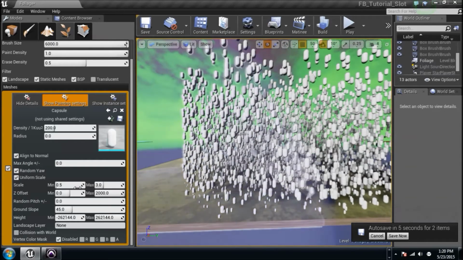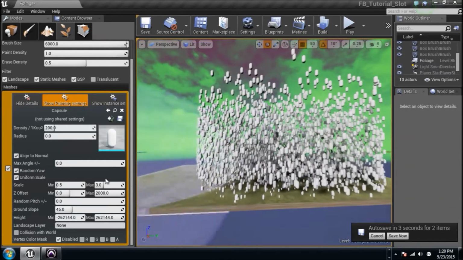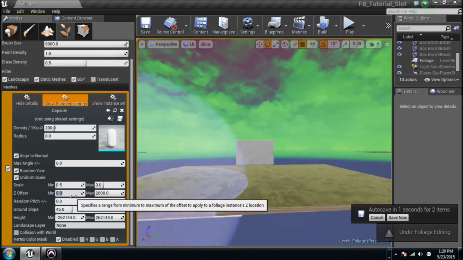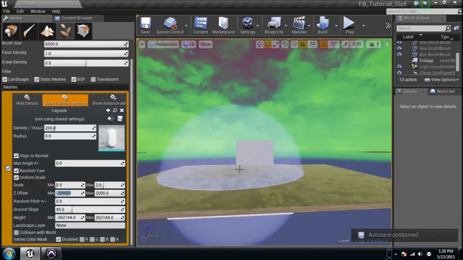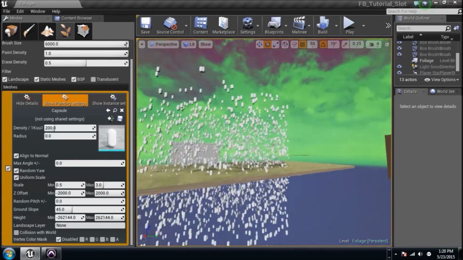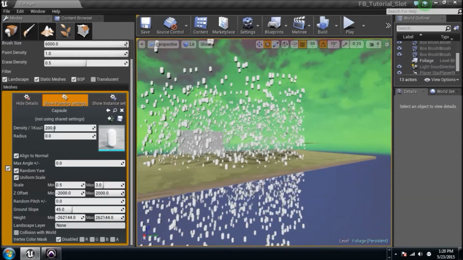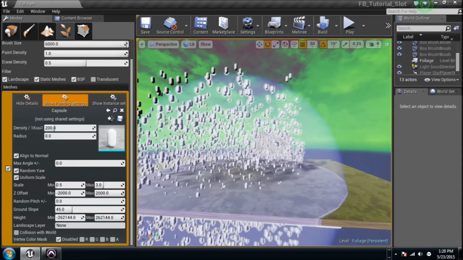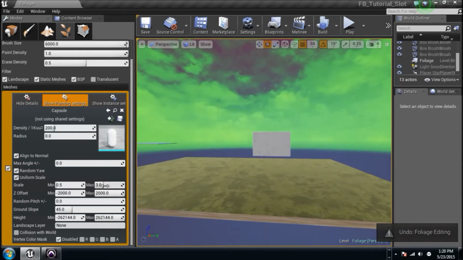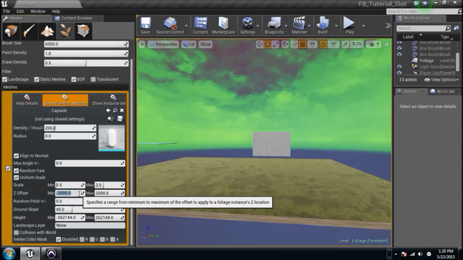And you could actually set this to a negative number and it would go below the floor. For instance, negative 2,000 here. And if we do that, bam, as you can tell, it's going way down through the floor and as far as it's going up, actually. 2,000 and negative 2,000, voila. So let's do a couple more things. Change this back to 0, though. Change that back to 0.